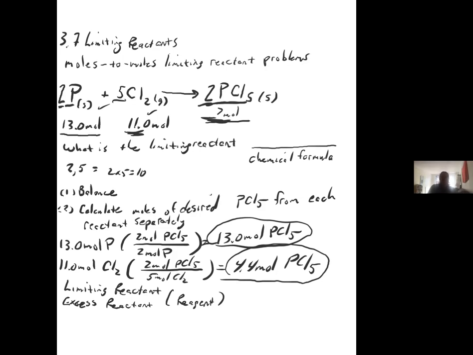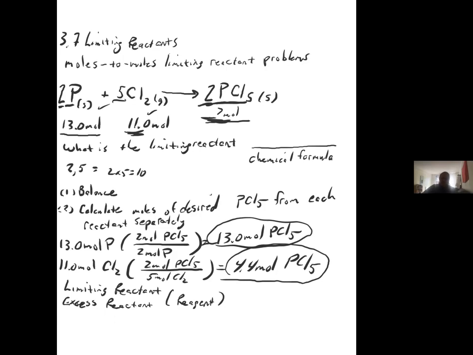So in this problem, they're asking us to identify what would be the limiting reactant. Just enter its chemical formula. The limiting reactant is the reactant that produces less of the product than the excess reactant, the one that gives you the smaller amount, okay? If you get the same answer for both, let's say you got 6.5 moles of PCl5, that would mean there is no limiting reactant and that the reactants are stoichiometrically matched to give the same amount of product. Most likely you're not going to see that in these problems. And one of them is going to be the limiting. So the limiting is the one that gives you the smaller amount.